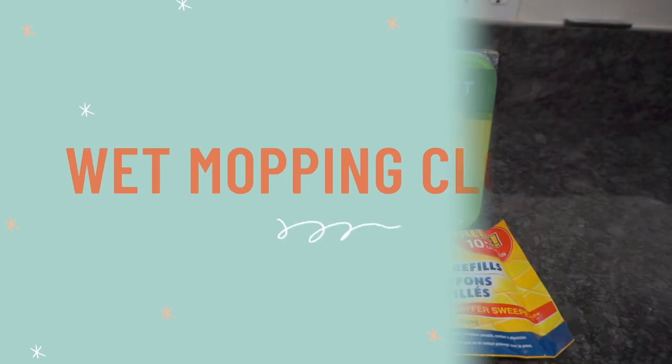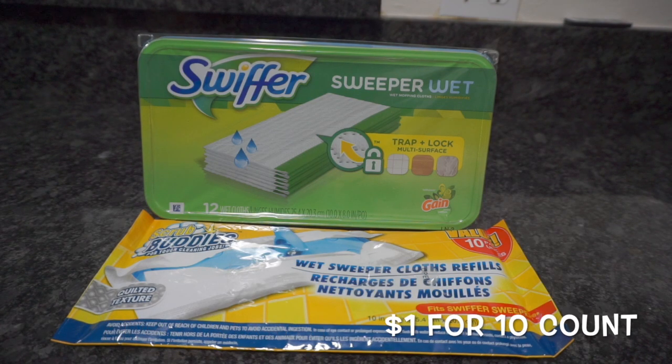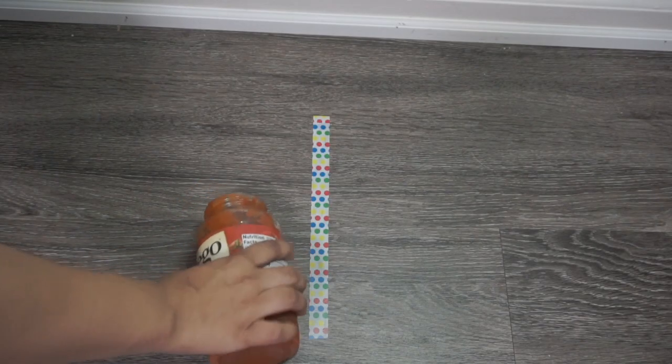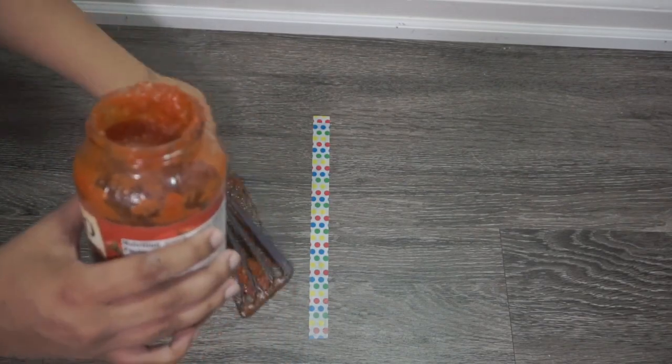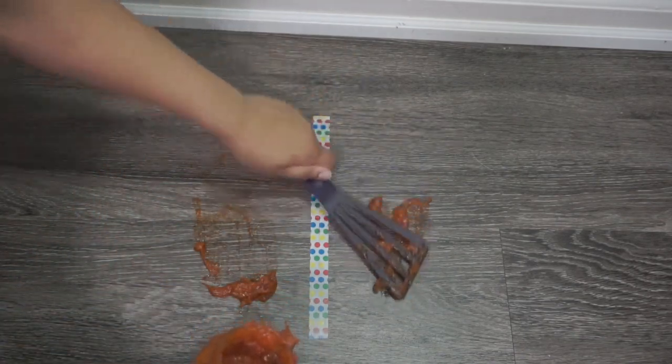Now moving on to wet mopping cloths. This is probably going to be your biggest price difference. It's $4.47 for a 12 count of the Swiffer, and only $1 for a 10 count of these Buddy cleaners. So I put my sauce on, and I let that sit for about 30 minutes. And then I went in with the Swiffer wet cloth first.